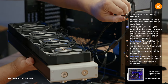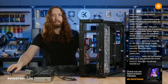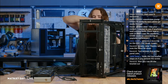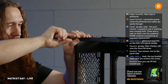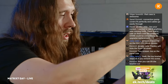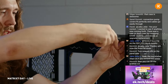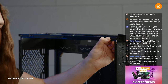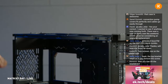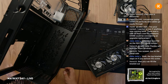Horse says, top bracket, if you remove this screw, one screw. Okay, let's try. I hope this was the screw. I don't have two screws. Thanks very much, guys.